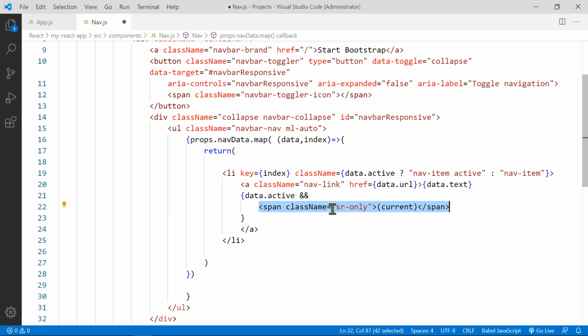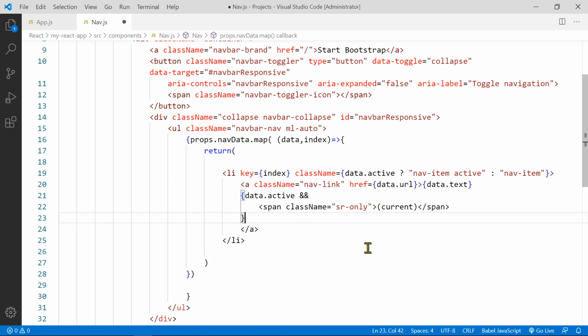If you think about the logic here, this is called short circuit. If you remember short circuit in programming, if this part is false, then the whole thing is false. You don't need to consider the rest. If this is true, then since it's an AND, I must also evaluate the other expression. That's why this part gets evaluated. In this case, it will be rendered, or it will be displayed. If this is false, then nothing gets displayed.